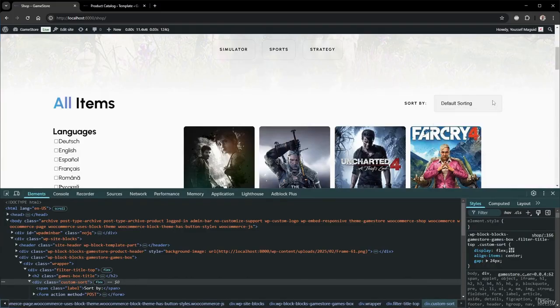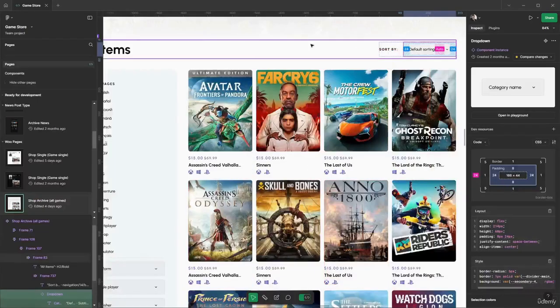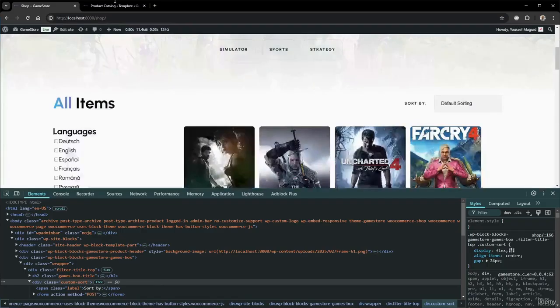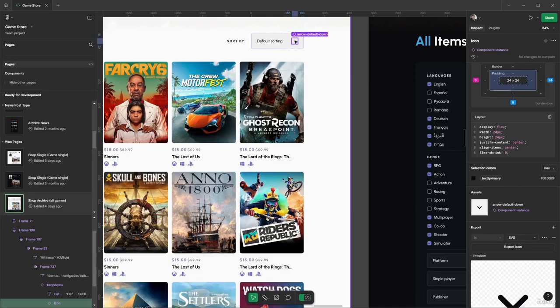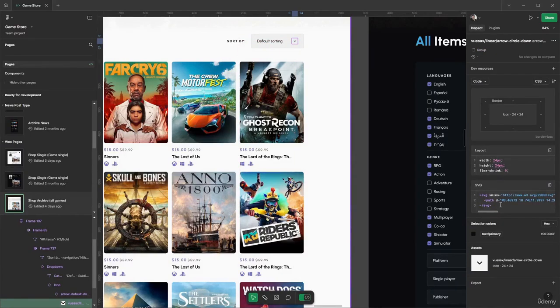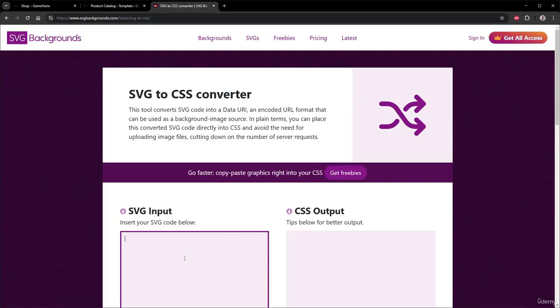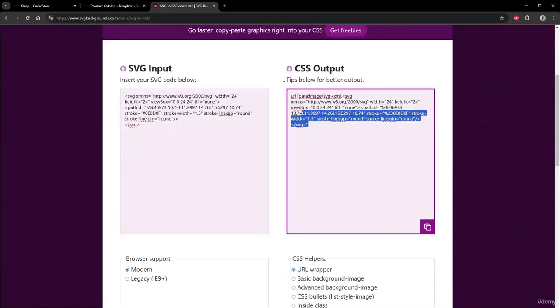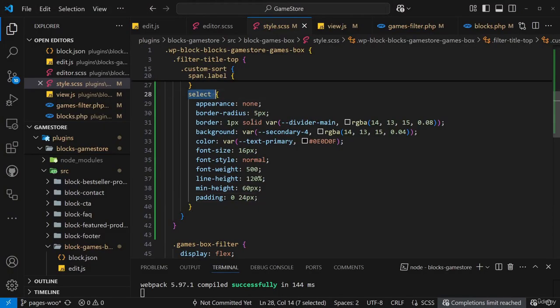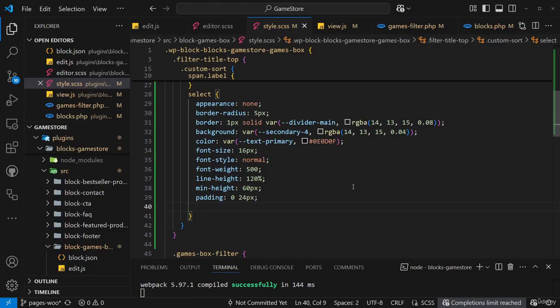So wonderful. And we need to make this icon and generate it. Meaning by selecting the icon, specifically to take the SVG from here, this information, inserting it into the generator, generates the background. We'll set this background directly on the select.